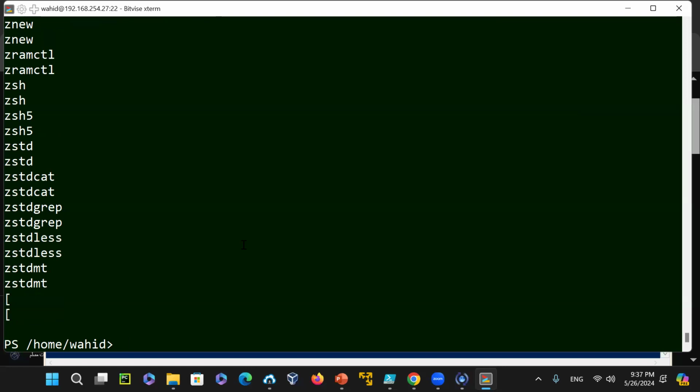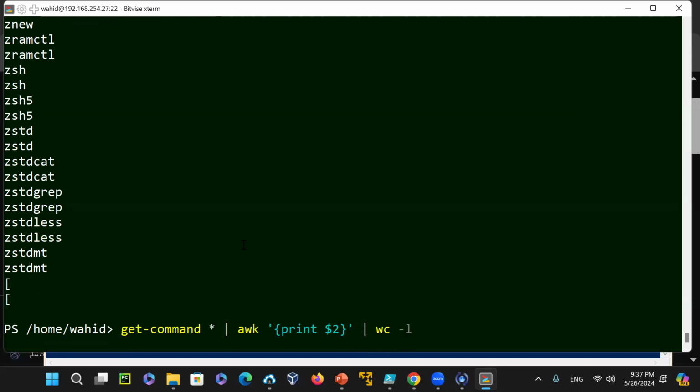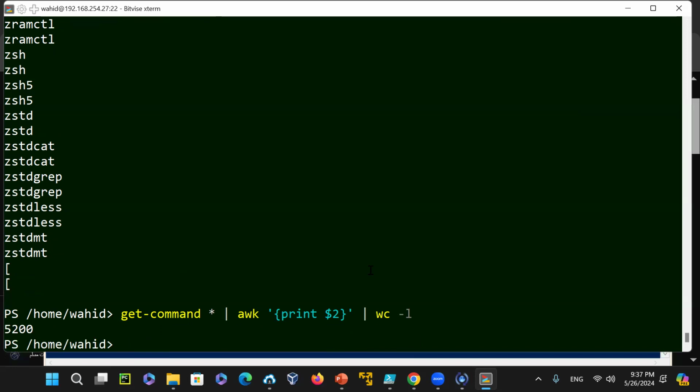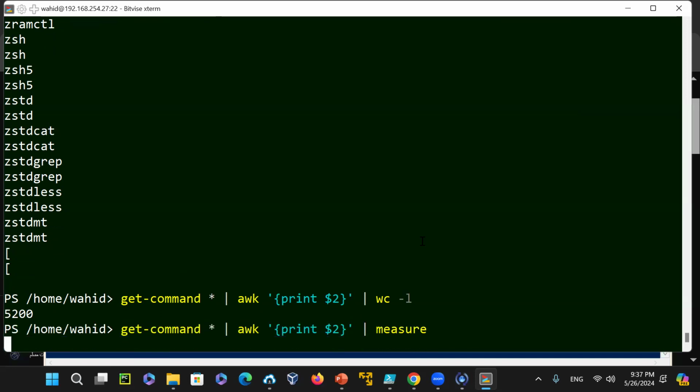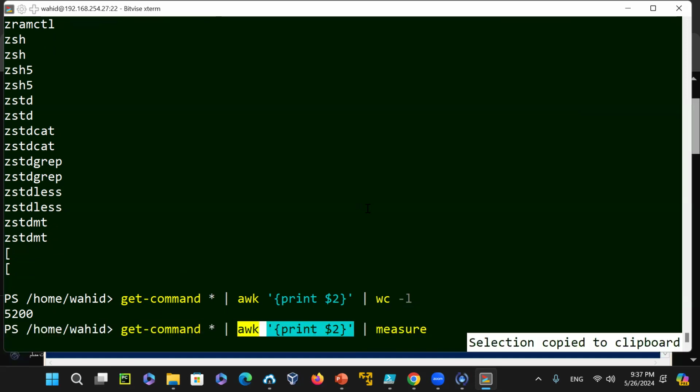So if I just do this one on the git command and do a word count minus L, it's going to run for a while because this git command is a PowerShell, awk is a Linux command, and then word count minus L is also Linux. So it shows this one. But notice if I do this one measure, because it's native code, it's much faster than the word count minus L. But unfortunately, this one is also slow because the awk is doing some overhead there.